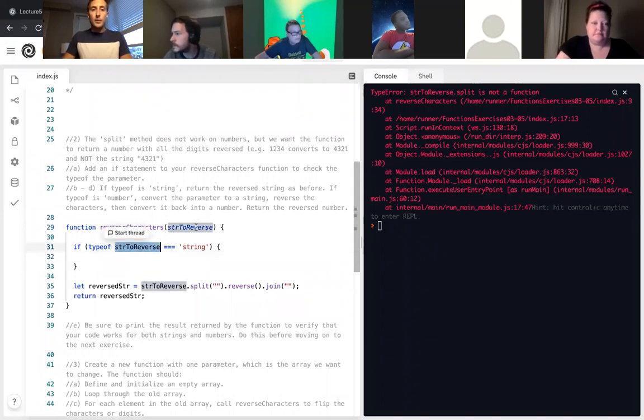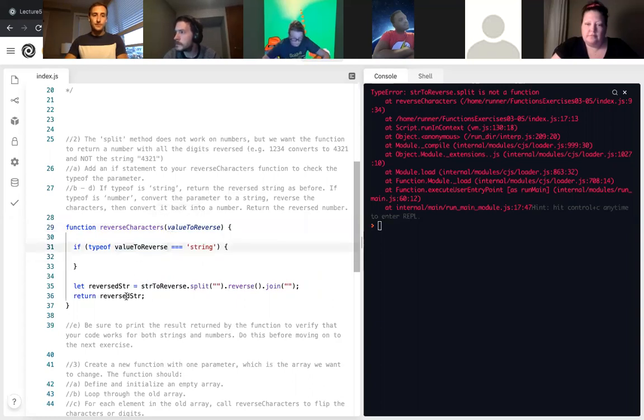Now, one thing I want to talk to you about is that it says string to reverse. This is no longer an acceptable name for a parameter. It can't always be a string. Sometimes it'll be a number. So I'm going to say variable to reverse. Why not? Or value. I'm going to say value. That sounds better. Value to reverse, because a value can be a string, a number, a Boolean, etc. So say value to reverse, and now I need to do this.